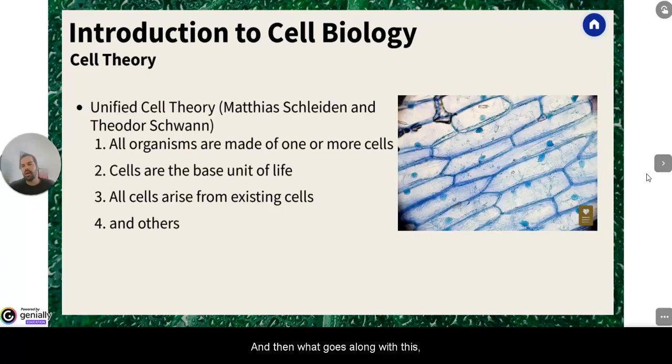And what goes along with this, knowing that life is also something that reproduces itself, is that those cells have to come from somewhere, and what is true is they have to come from existing cells, whether through sexual reproduction or asexual reproduction, budding, and such. Those cells have to arise from previous cells. Later on, more points were added, so there are a lot more points in this unified cell theory, but those are the main three that were originally postulated and have stuck with it over the decades, the centuries at this point.